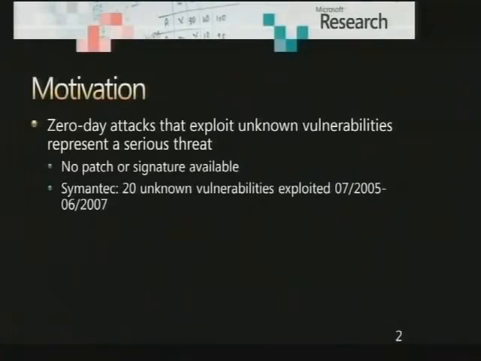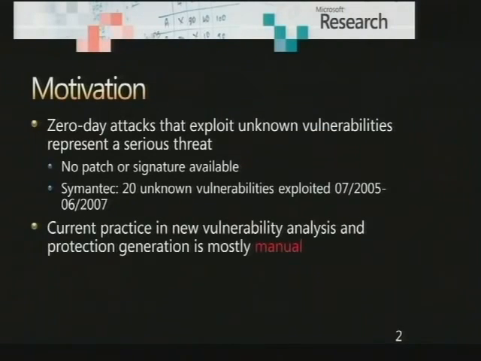Zero-day attacks that exploit unknown vulnerabilities are a big problem because zero-day attack means there's no patch or signature available to detect them or to filter them out. Symantec found there were 20 unknown vulnerabilities exploited between July 2005 and June 2007. So it's a serious problem.